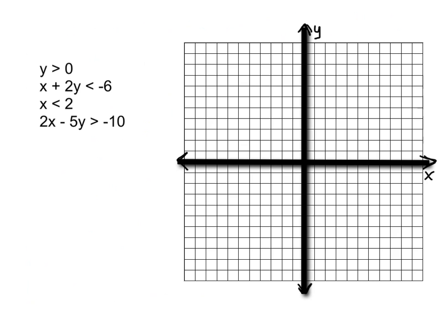This is a system of inequalities. I have 2 or more equations, there are 4, and I have inequality signs. And I'm actually going to change a couple of these. I'm going to make this equals, and I didn't want that in purple, I want that in black. And I'm going to make this one equal to. Okay, so again, I'm going to graph them all in different colors.